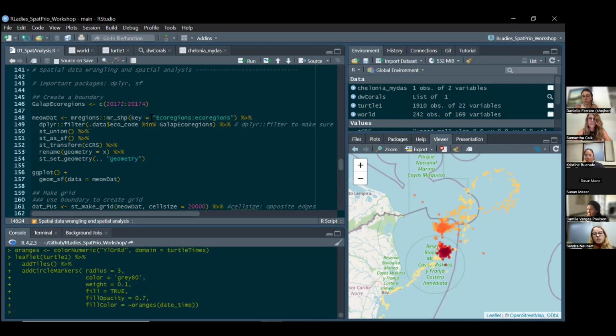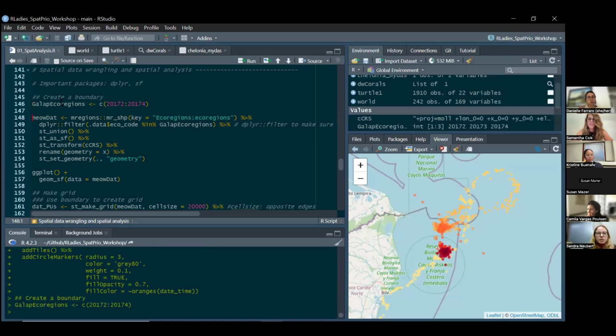So if I just say from that package, I want to get the ecoregions, right? That's the key that I'm using. I then need to tell it which of the ecoregions I want to use. So they are all labeled. And I'm telling you here that the Galapagos ecoregions are the ones from 20172 to 174.